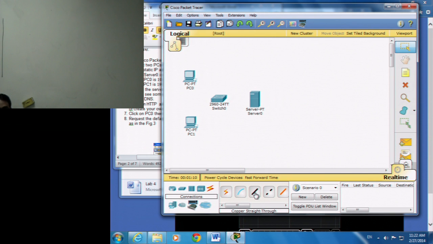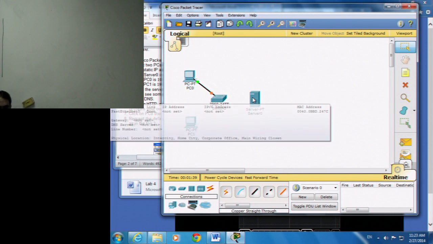As I have told you, if you want to connect different types of devices, you will use the straight through cable, and if you want to connect the same type of devices, you will use a crossover cable. As these are different types of devices, that is why we are going to select the straight through cable. In straight through cable I am going to select this PC. I am going to connect this PC with port number 2. One I have left for the server.